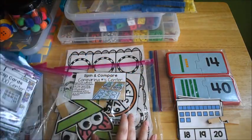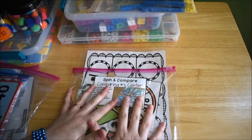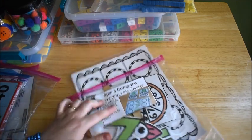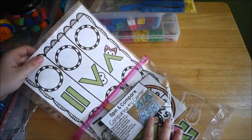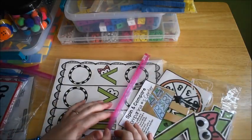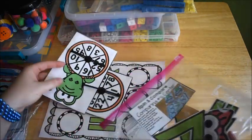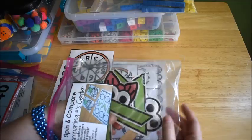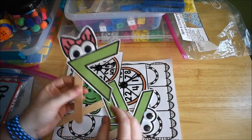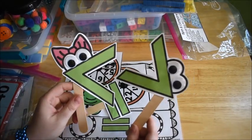For comparing numbers I have a unit in my early learners math curriculum that's all about comparing numbers. This is the only activity in that unit that he can do because the others are too easy for him — the other ones are really only comparing numbers 1 through 10 and he is way past that. I realized I probably need to write a math curriculum for second grade because my early learners math curriculum is more for kindergarten and first grade.